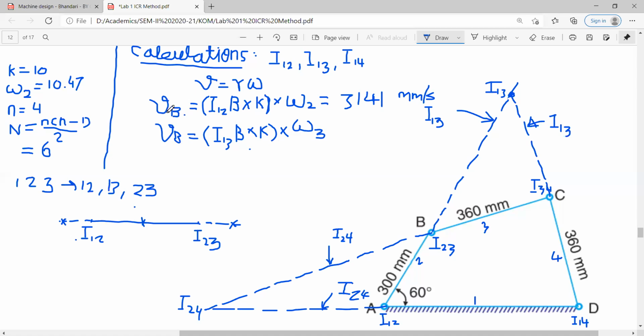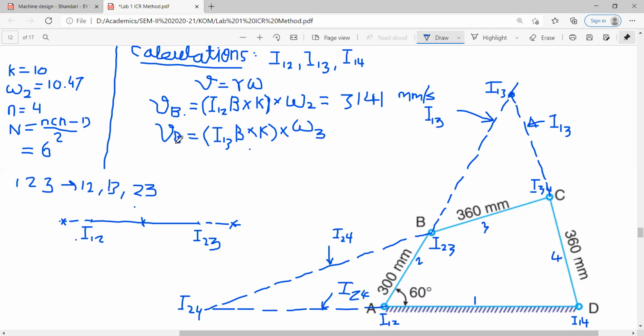पहले जो इक्वेशन है पॉइंट B हमने लिंक 2 पे कंसिडर किया था। ओके, इट इज अ फैक्ट दैट पॉइंट B लिंक 2 पर भी है। सो लिंक 2 का ICR I12 से B का डिस्टेंस इंटू k इंटू ओमेगा 2। अभी हमने क्या अज्यूम किया है, पॉइंट B लिंक 3 पर है, तो लिंक 3 का ICR I13 से पॉइंट B का डिस्टेंस इंटू k, ये हो गया उसका रेडियस, इंटू ओमेगा 3। लेकिन आप ऐसे अज्यूम नहीं कर सकते कि पॉइंट B जो है वो लिंक 4 पर है, क्योंकि इट इज नॉट करेक्ट। It is correct to assume point B either on link 2 or link 3, not on link 4.